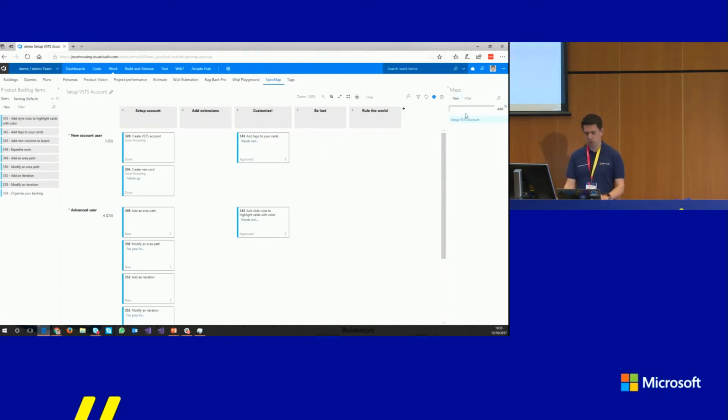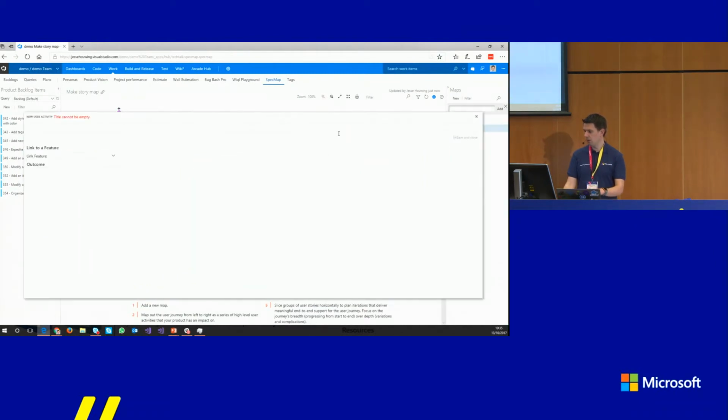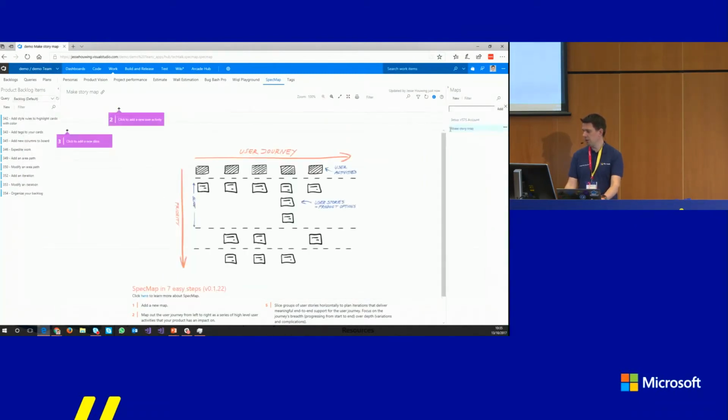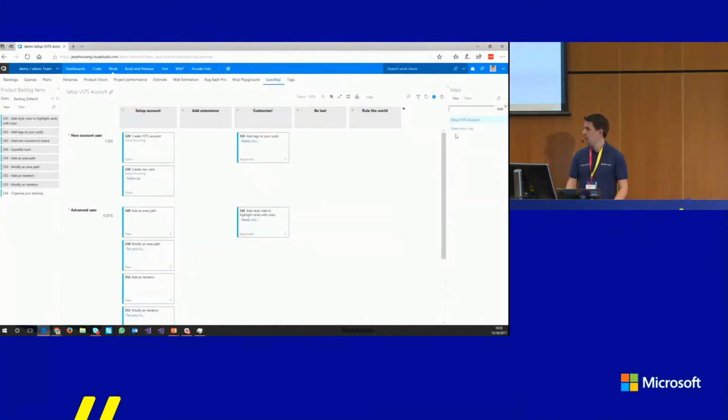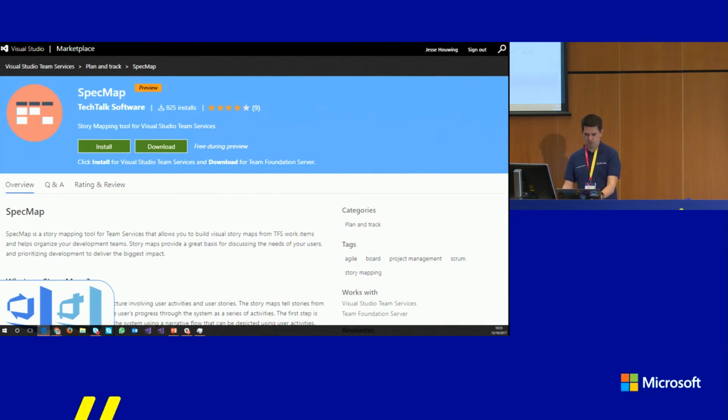And here I can say I want to have a new story map. And you can quite quickly add your activities here, write some expected outcome, build your story map, hit save, and as you can see I can switch between them, and I can actually save these story maps so I can move stuff around. And for people that are into story mapping, especially if you are on a distributed team, this is an incredibly useful feature because it synchronizes the story map with the actual backlog. You can see whether or not stuff is done here. And you can see progress moving down, so this is actually very, very useful. All right, so let's get onwards.